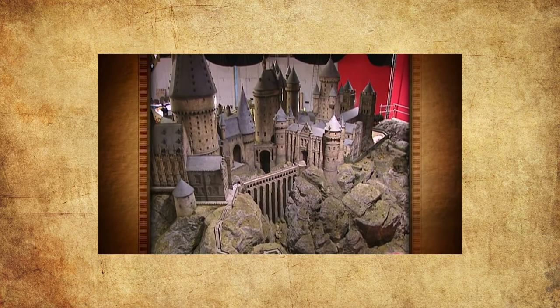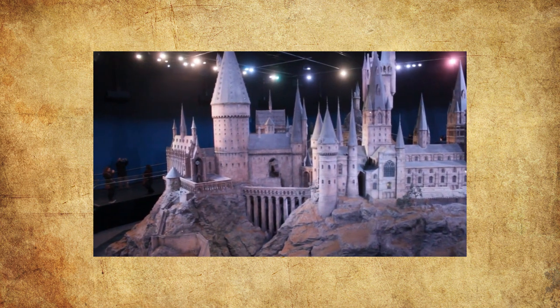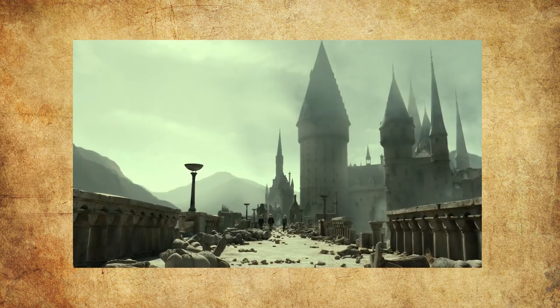From Hogwarts' point of view, Fantastic Beasts has been using the Deathly Hallows version of the castle. Now if you don't know, Hogwarts goes through a lot of changes in the films, which I've detailed in a previous video you can check out. In each film, more stuff got added to it until Deathly Hallows, where the version of the castle is actually quite different to the version in Philosopher's Stone. There are a couple of key features immediately noticeable in Fantastic Beasts that pinpoint this as the Deathly Hallows version.